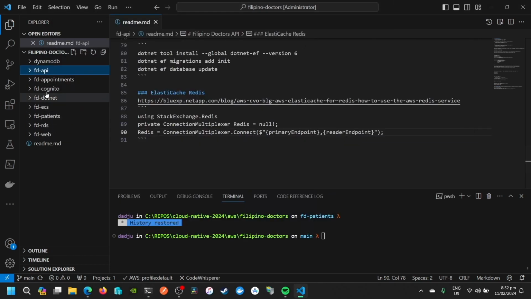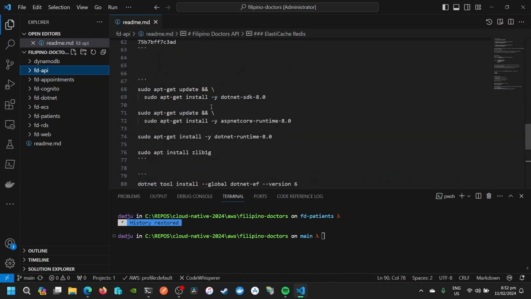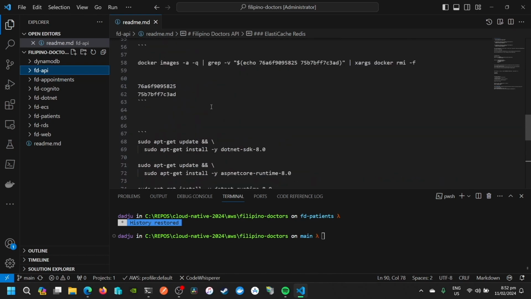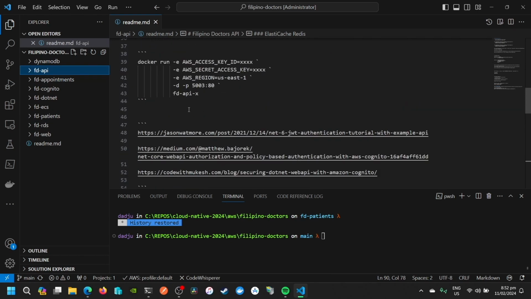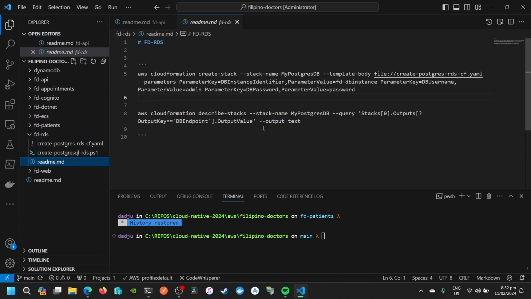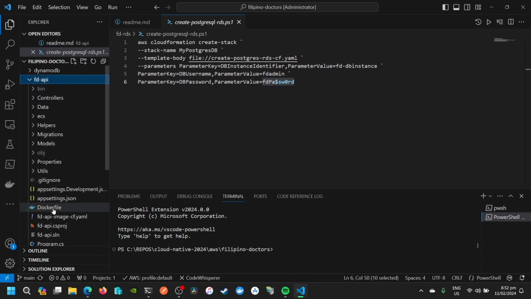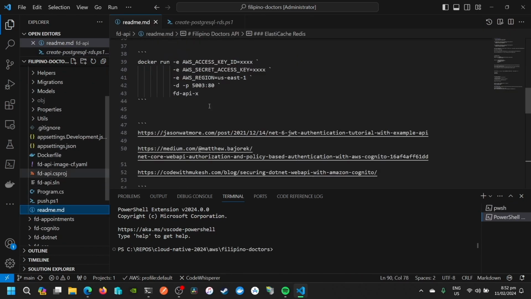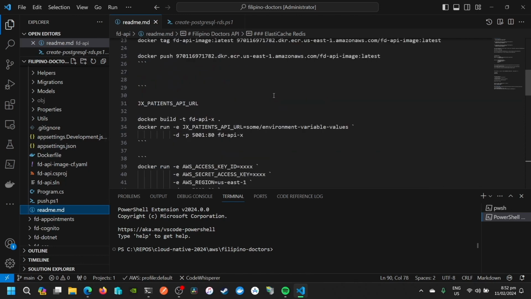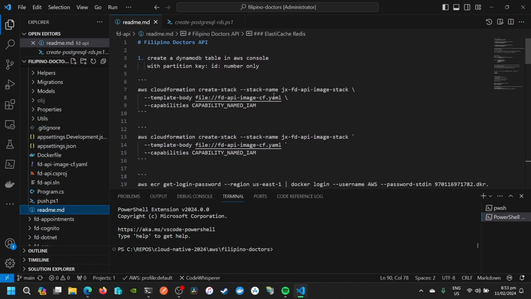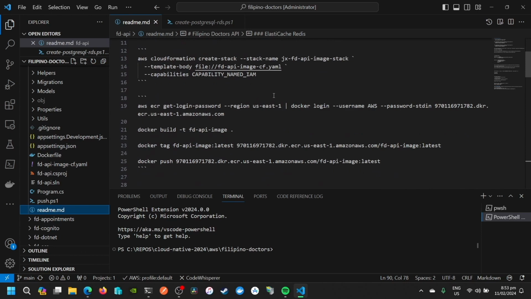Not sure if we can get it here. DynamoDB, RDS, README. Yeah, this one here will create the Postgres. So I believe we have it here somewhere.